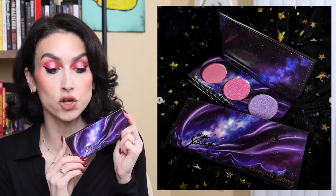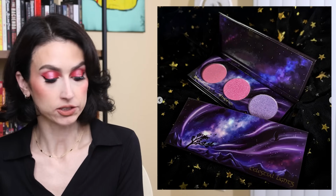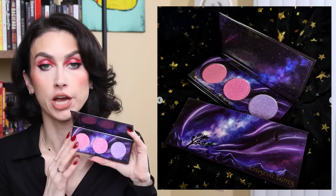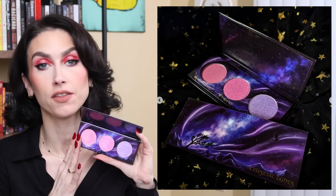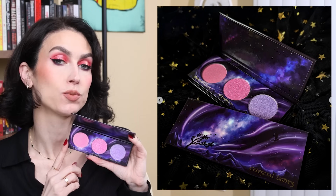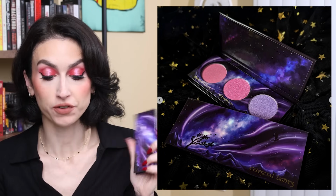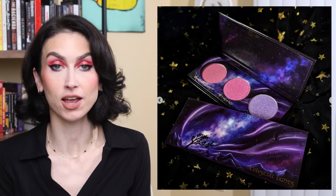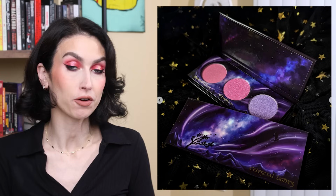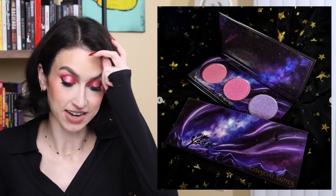And this is a new product for the brand. It is a highlighter trio. It's called the Celestial Lights. And we have 3 colorful highlighters, 2 pinks and a purple, and they're really beautiful, colorful, shifty highlighters. A couple of them have a little more sparkle than others and really, really beautiful products. So very excited for Fantasy Cosmetica. I always enjoy when they come out with new launches. They do an amazing job with their theming, with their formulas, really. Honestly, I love the brand. I love the brand so much.